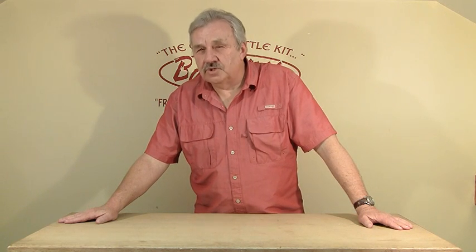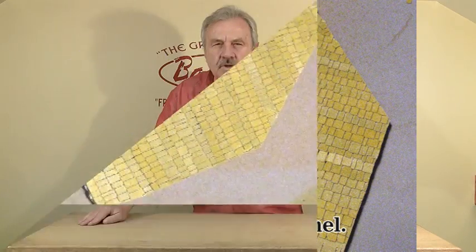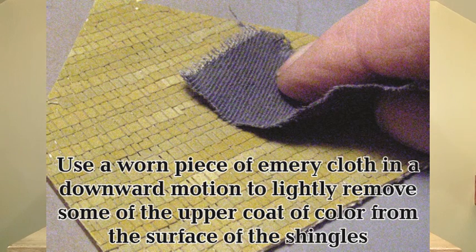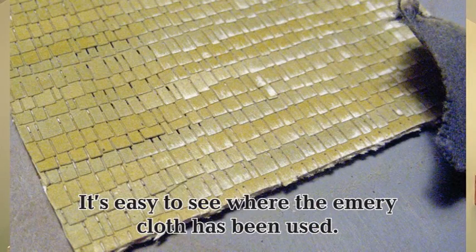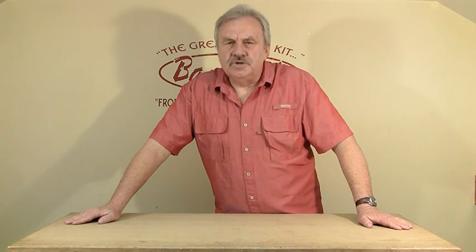This time around we're going to do something very different — we are not going to use a dry brush to get the dry brush effect. What you want to have handy is a standard old piece of emery cloth; the older and more worn out, the better. This emery cloth is going to be used to essentially scrape away the upper coat of paint off the shingled areas, leaving the lower coat — in this case gray primer — visible. Start at the top of the shingled area and work your way down with vertical strokes, and you'll see the bottoms of the shingles start having paint removed.